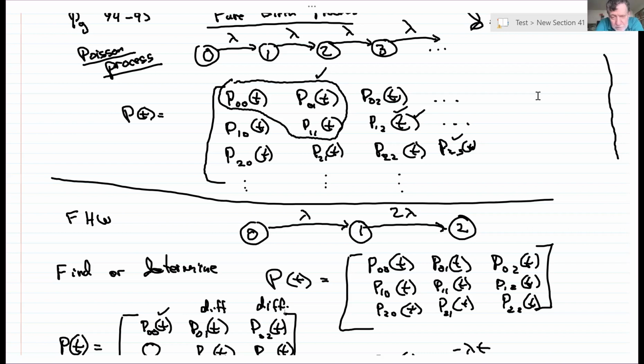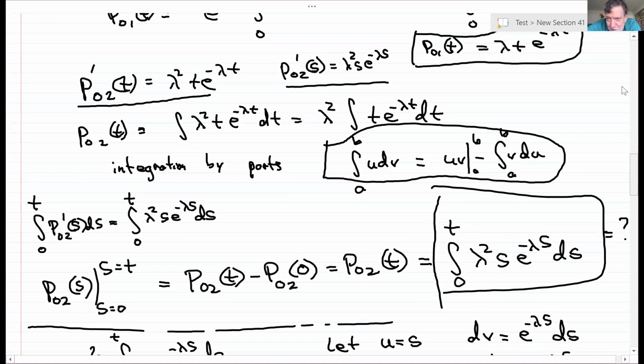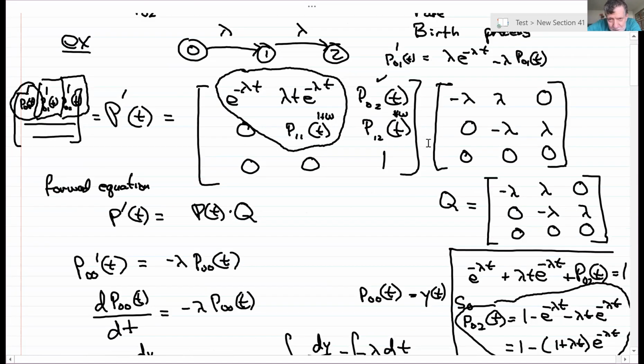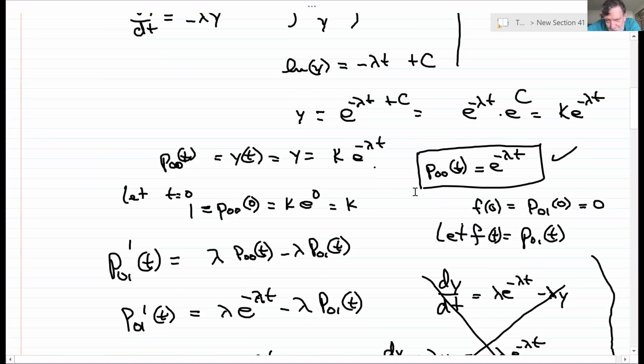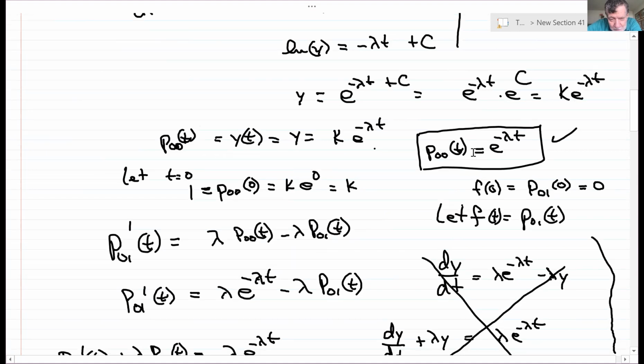But before getting off on individual issues like that, anyone have questions about what I'm doing here? Let me see who else is with me still. Well, again, I'll make the offer, but I'm not hearing anyone say yes. So maybe you're okay. I think we did a pretty thorough job of doing this one. Other than seeing the easy way to do it, I don't feel bad about what we did at all. In fact, I'm very thankful that we did it, even though we did it the long way. At least you got to see integration by parts again, which is probably not a bad thing to show you.